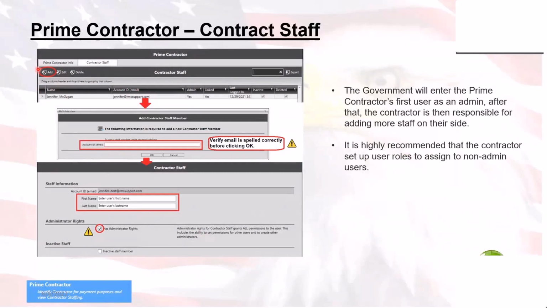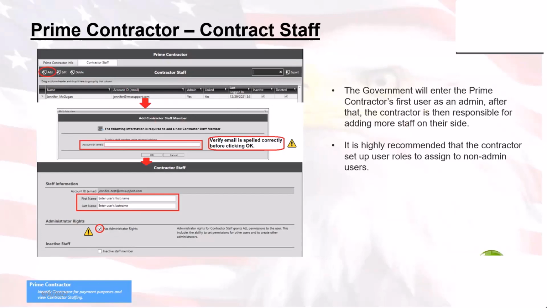If you're working with a contractor that has had many contracts in your district already in the past, they're probably going to have a ton of contractor staff. You won't have to do a thing. However, if you got a brand new contract with a brand new prime contractor who has never worked in your district before, you're going to have to go in here and add contractor staff. They're going to need to register a username and password in contractor mode. They need to tell you what their username is that they registered.